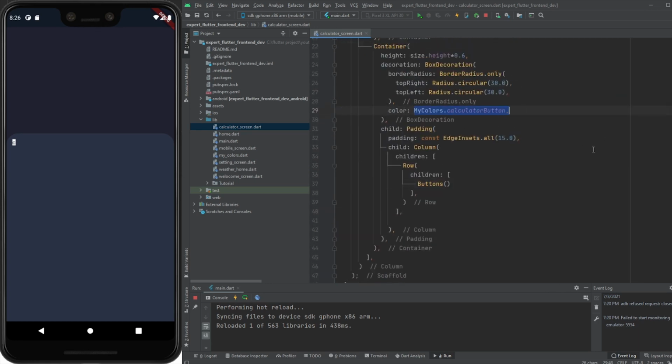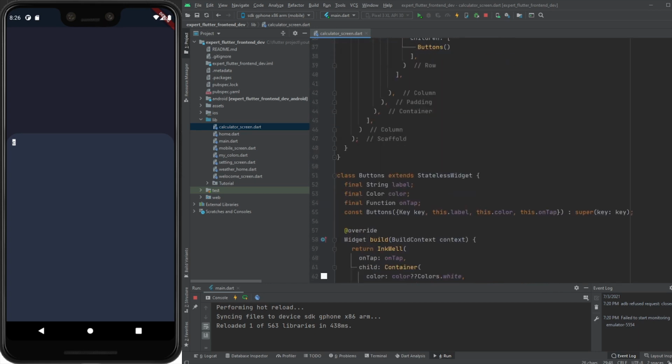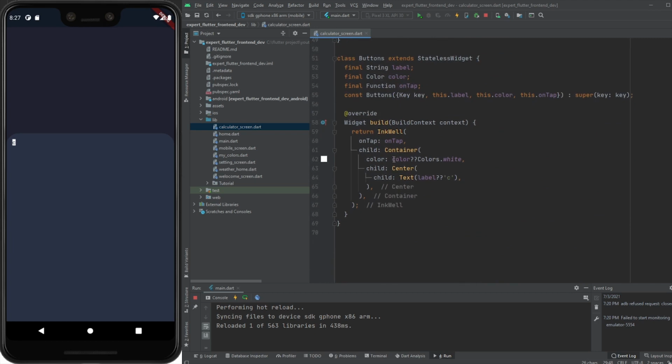Color should be my created color, and text color should be white. We set the style, text style, color, font size should be 20, and color should be white.